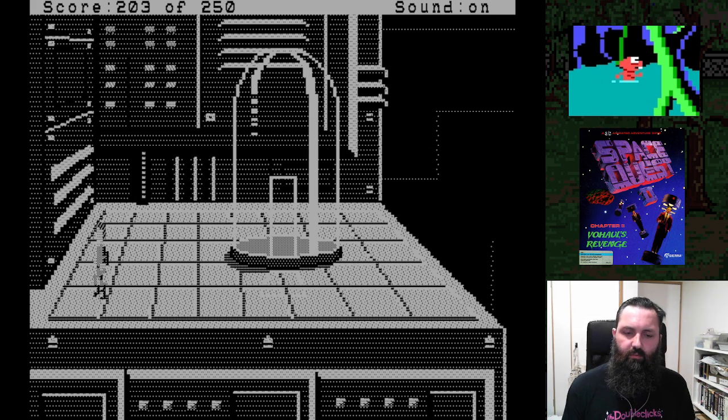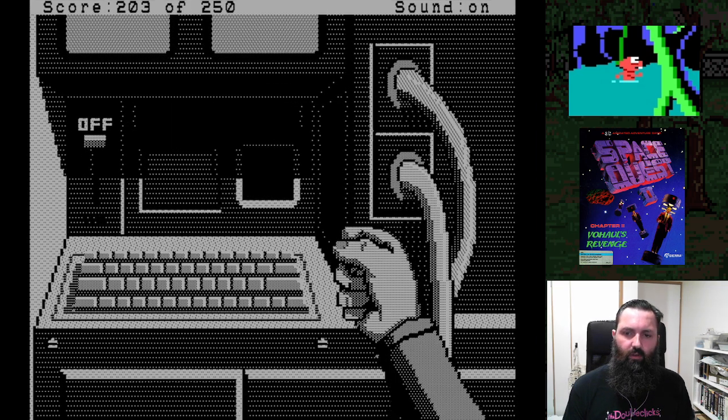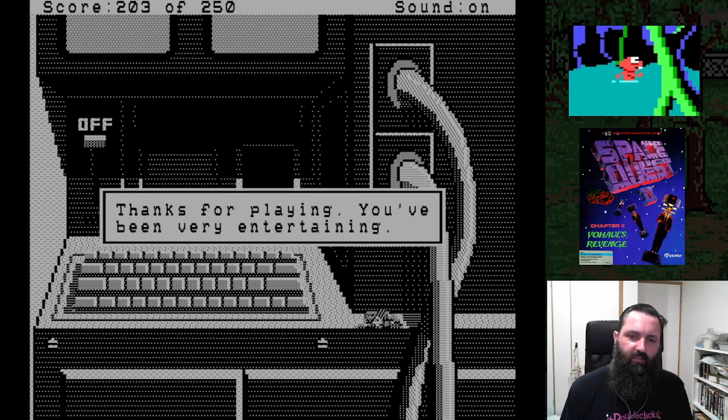So it seems like the only place we can go is to the left. But if we go this way, whoop, wham. Down, Son of Old. I guess his largeness got a little fed up with your meddling. You've been redesigned once again, revealing a permanent overhead view. You resemble one of those wonderfully colourful mosaics commonly found on windshields. Dead again.